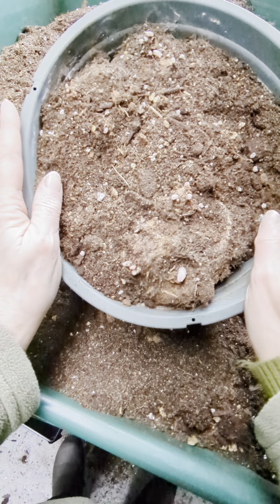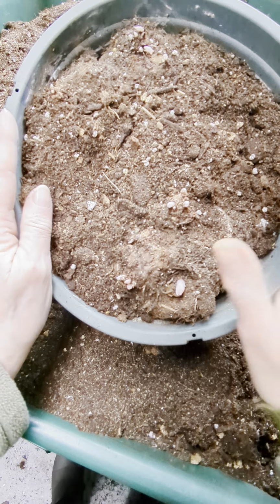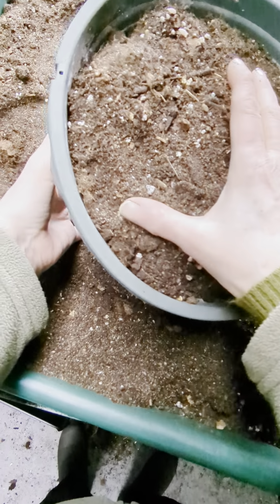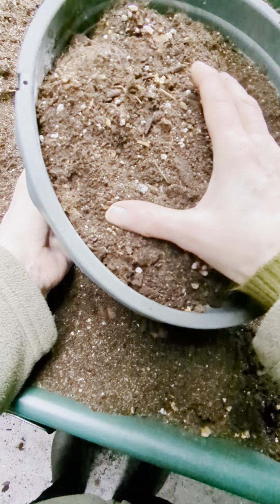And I am repotting my tuberous begonias. And I've got one here. I've had it for like 5 years. And here, I'll pop this up here. I'll take it out of its pot. And this one needs to be repotted because it's not going to fit in there anymore. It's too big. So I've had this probably about 8 years. As you can see, the new sprouts on it, which is obviously a good sign that everything's tickety-boo.